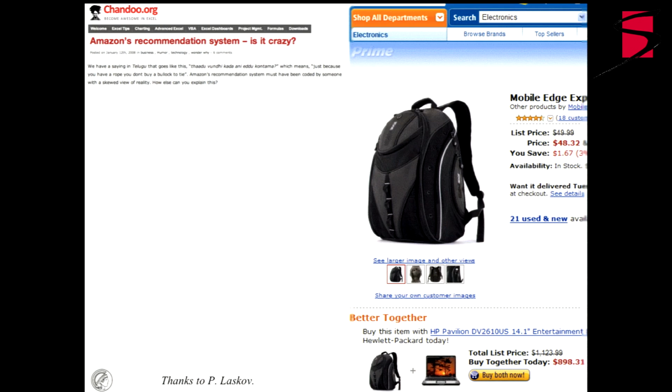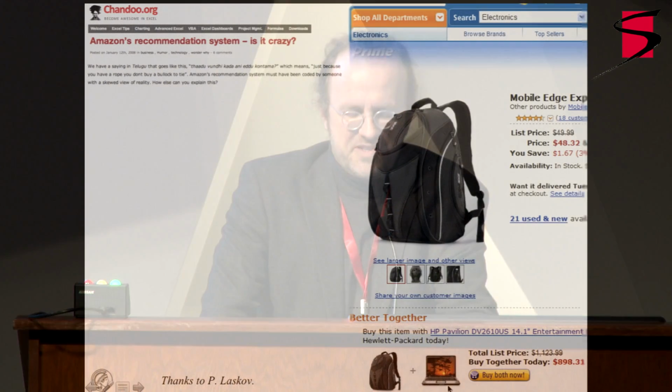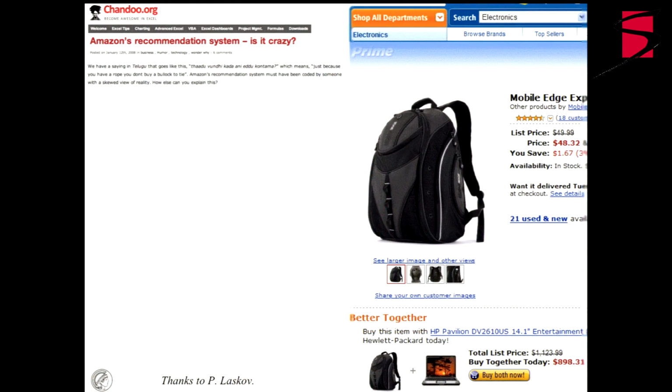It has been mentioned already several times today, so I'm going to hammer this a bit more. Let's illustrate this with another shopping example. In this case, the customer is looking for a laptop rucksack, and the shopping website recommends that he should buy a laptop to go along with it. But this somehow feels wrong.